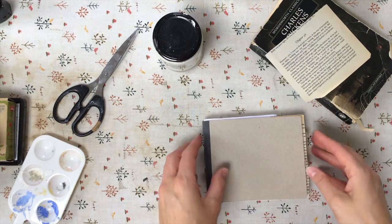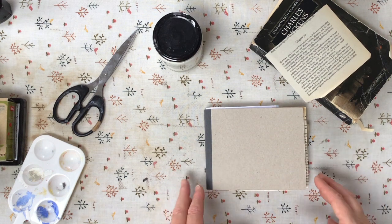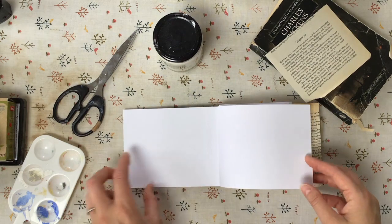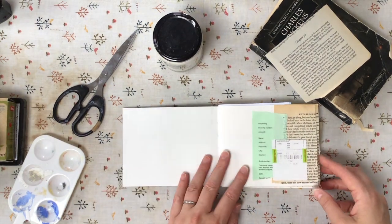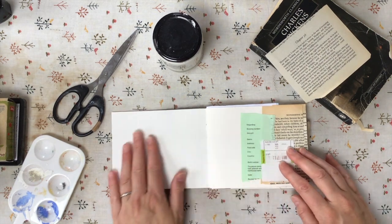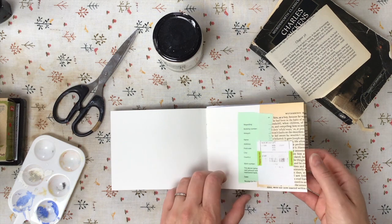Excuse me. But it is very white, and I get that fear of the white page. Still, after years of working in sketchbooks, I still get a bit scared off by a white page. So before I go, I'll lay some grounds. I spent about 10 minutes last night just clagging papers into this sketchbook, and it just breaks up that white. It leaves plenty of space for me to draw and collage and write, but just breaking up that white space makes it a little bit easier to tackle.